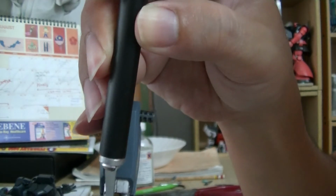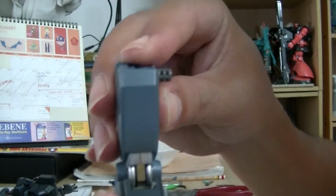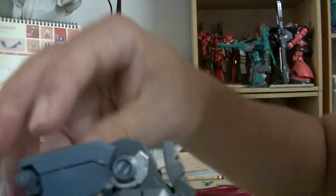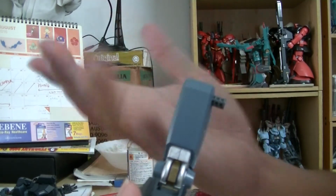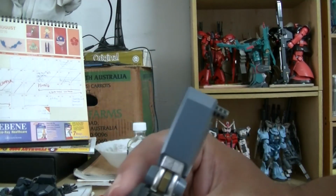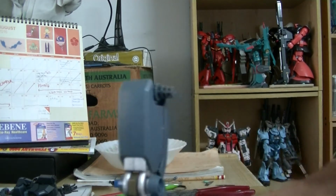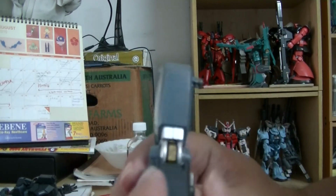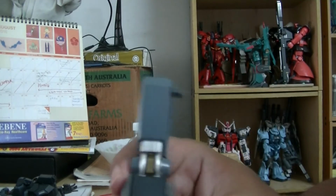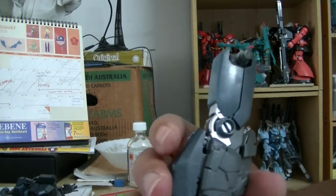What's the point of this thing? No idea. So it's fully down already, but you can see this little white thing here. That's the nub. So maybe it can bend further, but no, it does not happen. And if you push it up, what does it mean? It doesn't mean anything at all. It doesn't make sense actually. So weird design choice. Maybe it's just to cover something, which I'm not sure what it should cover. It's weird design indeed.